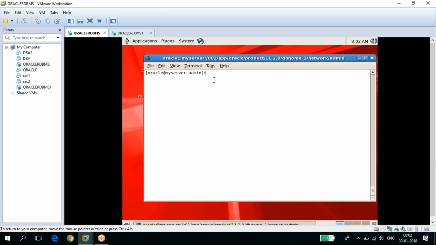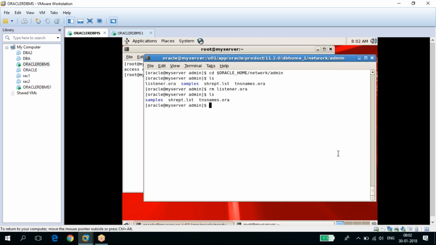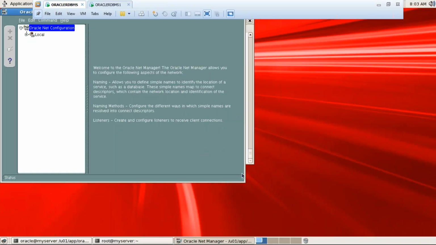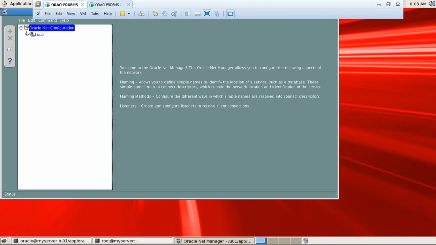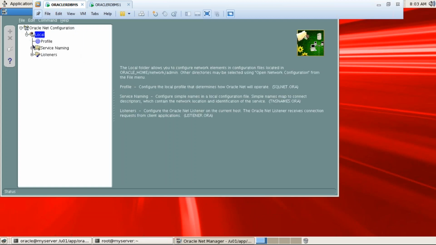So here you have to create the listener. Okay, click on local and then listener.